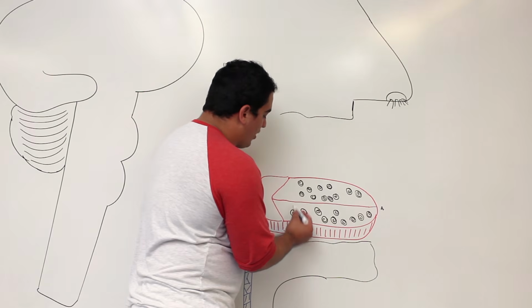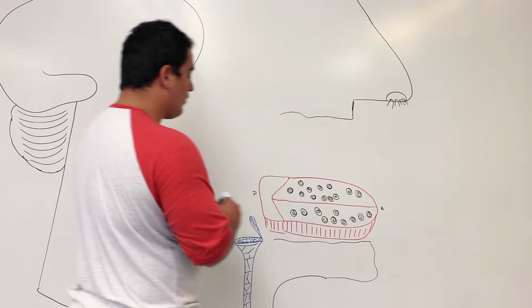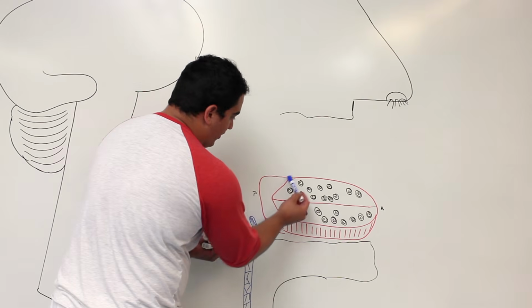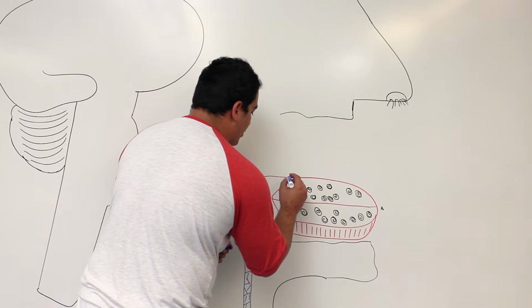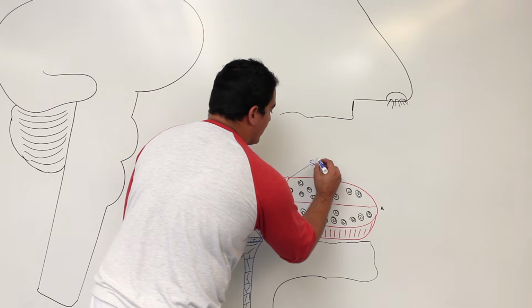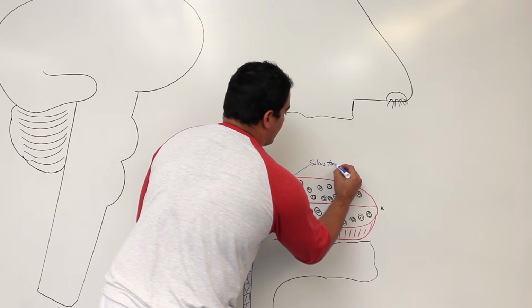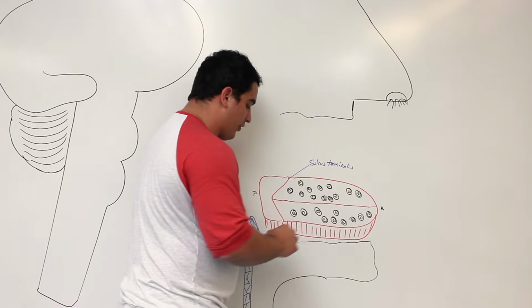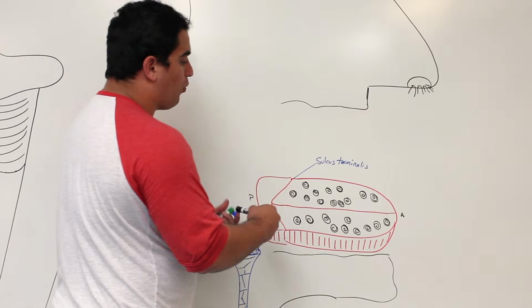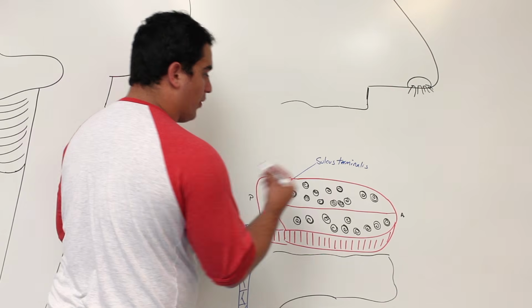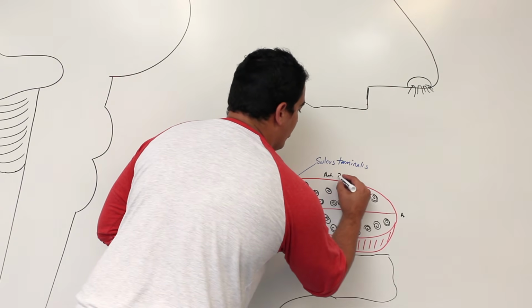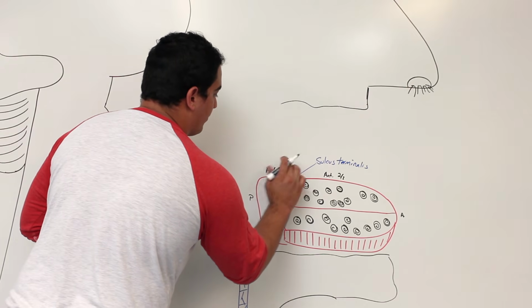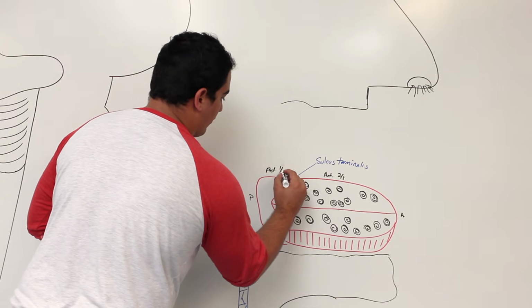Now, how am I telling you where the anterior 2/3 of the tongue is? All right, so here's the tongue, right? If we look in the back here, in this back part, you see this little V part right there? That V is a specialized structure, and they call that the sulcus terminalis. And the sulcus terminalis is what basically separates the anterior 2/3 of the tongue from the posterior 1/3 of the tongue. So anything in front of the sulcus terminalis is going to be what? Anterior 2/3. Anything in the back of the tongue is going to be posterior 1/3. Okay. All right, sweet deal.